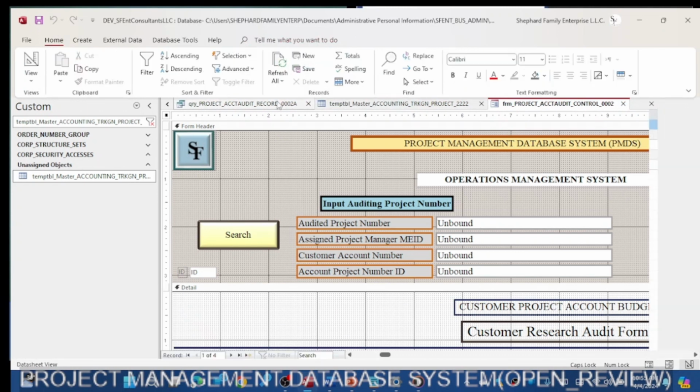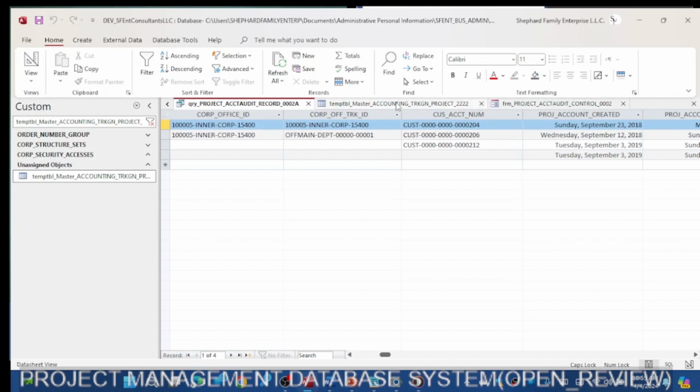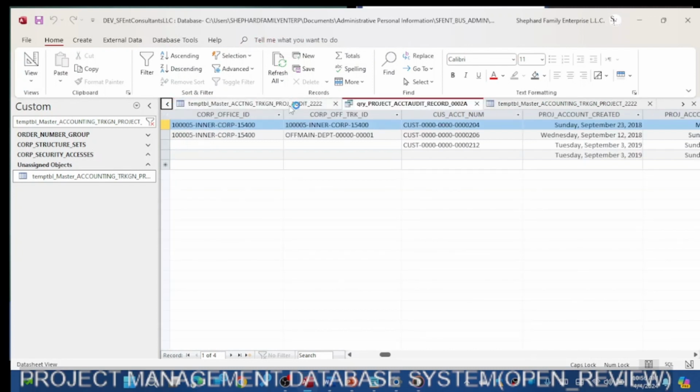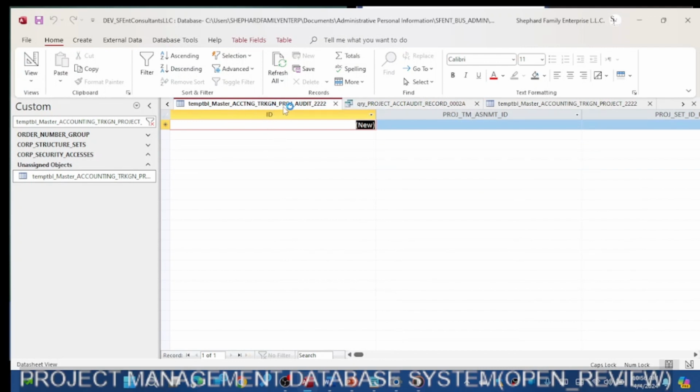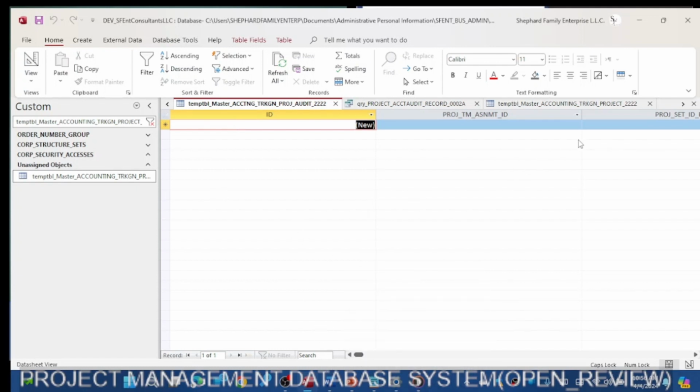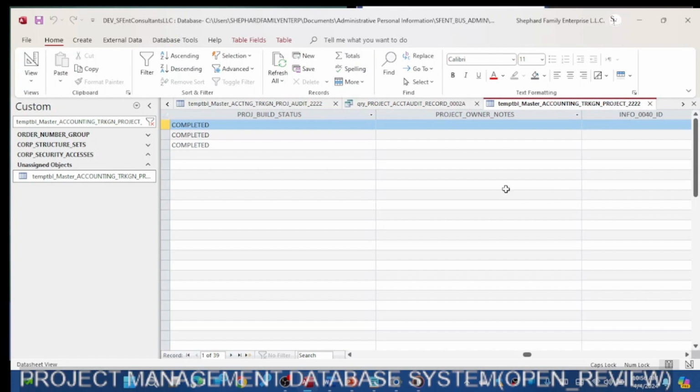Alright, and it's going to put it into this table. The training project audit record. Go here. Okay, I wanted to see account training project audit. So it's going to go into this table here. Alright, so I'm going to look at the form just to make sure that it's doing what I want it to do, because once I push that details button, it's going to give me the other part, right? And it's going to load that table. Okay, you understand? So, assuming that this is the information I want to see, okay? Alright.